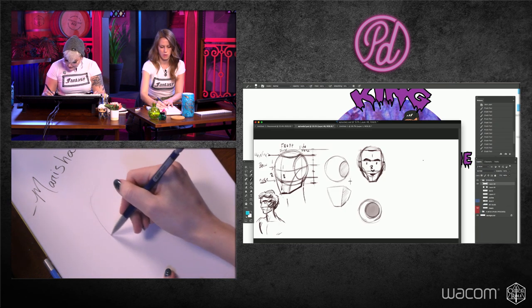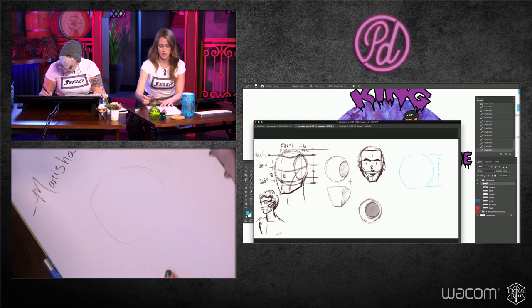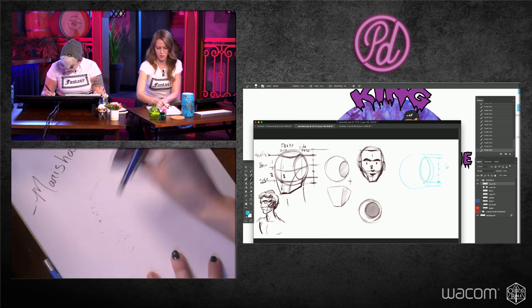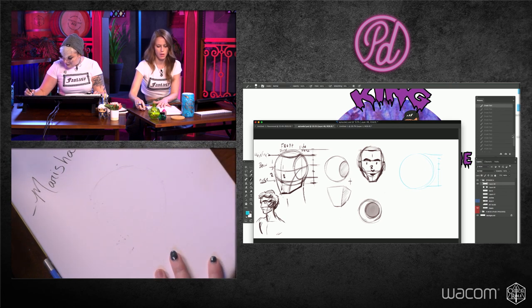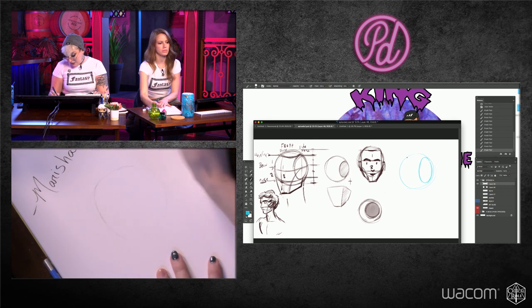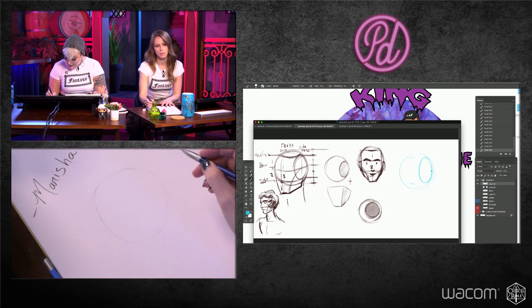But I think a better way to think of it, because you won't have the eye line when you start out, is you kind of want to measure this. This is a garbage circle. I'm starting bad off the bat. And then you want to try to put the circle in between, a little bit from the top and a little bit from the bottom. Somebody taught this in an easier way where they drew a square inside. So with that circle, you want to leave a little room at the top and bottom. And that will turn into your hairline. And your nose. And then this right here is going to be your brow line. So the brow line will cut in the middle.